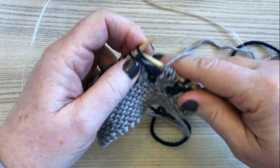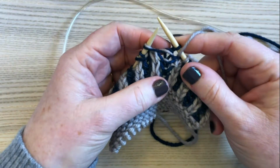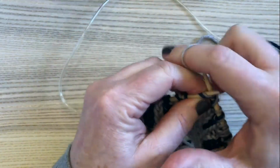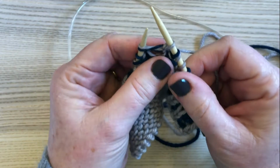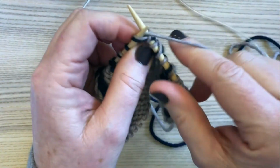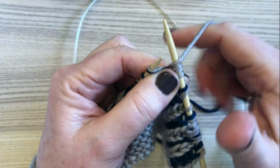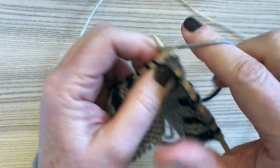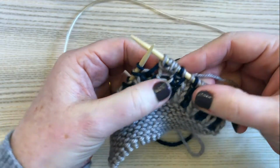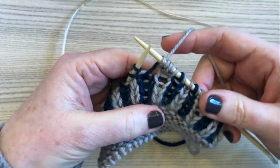So again, I will show you how you do this. Effectively, a 4-stitch increase is: you bark, you yarn over, you bark, you yarn over, and you bark again. So our first bark, knitting into that first stitch, leave everything on the needles. Bring your yarn from the back to the front between the needles. Bark into the same stitch again. Leave everything on the needles. Bring your yarn from the back to the front to create your yarn over and bark one last time into that same stitch. And you effectively have 5 strands on your needle. So you've created 4 stitches from that 1 stitch. And that is how you do a 4-stitch brioche increase.